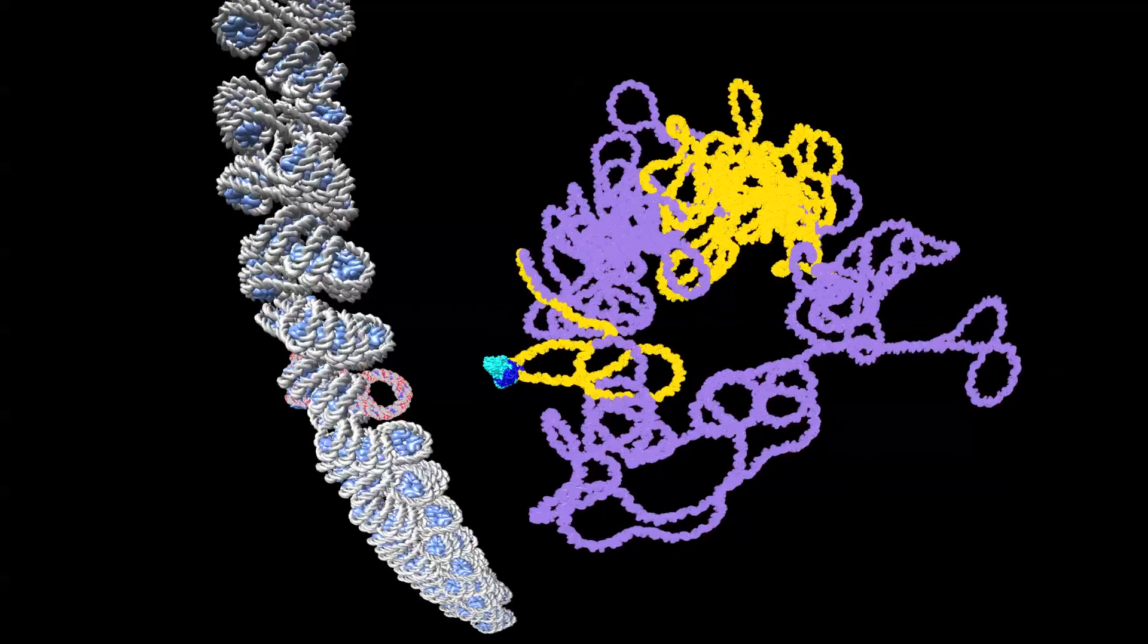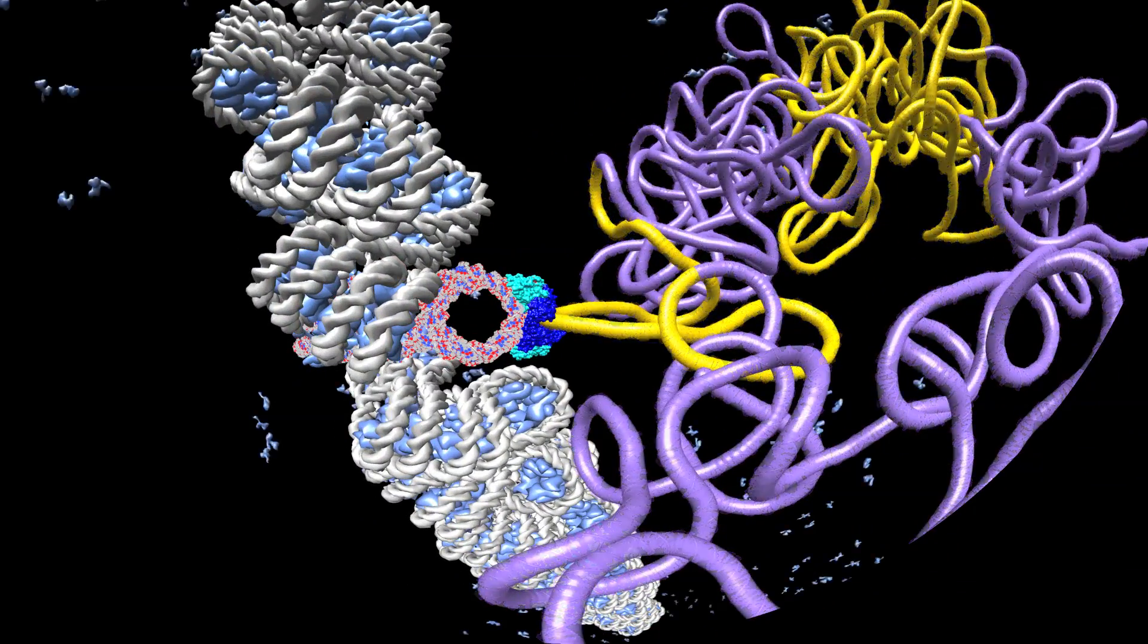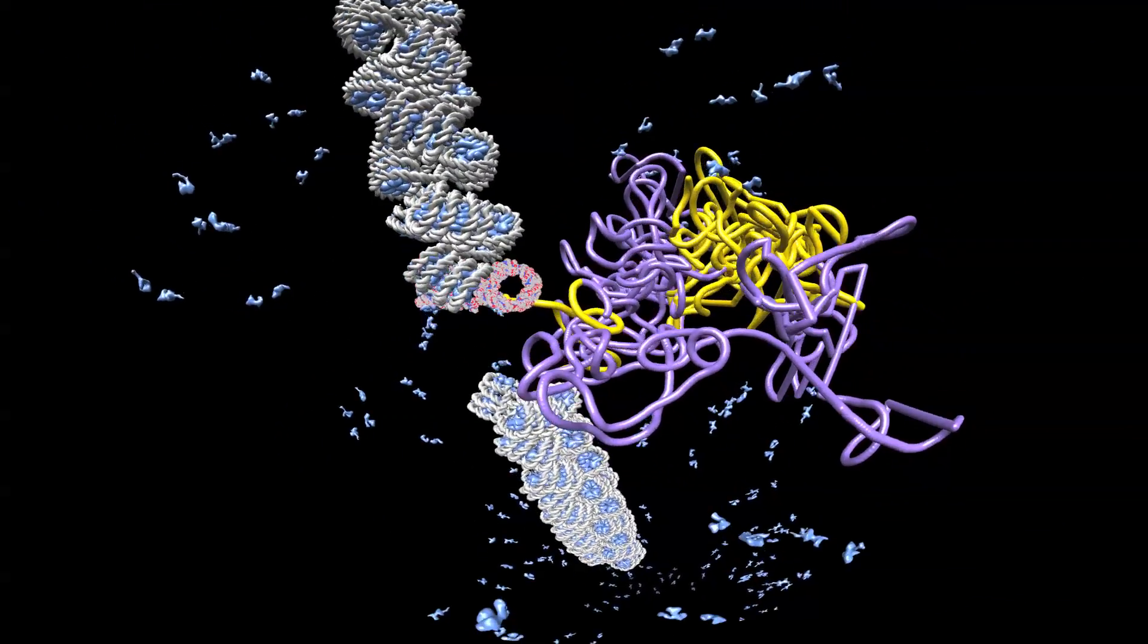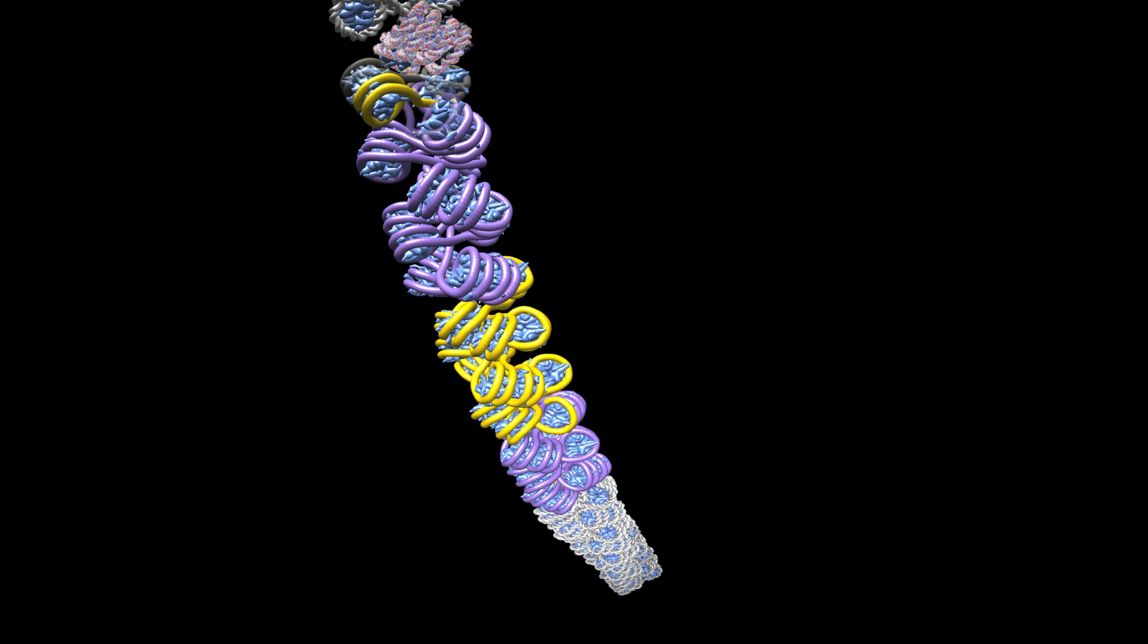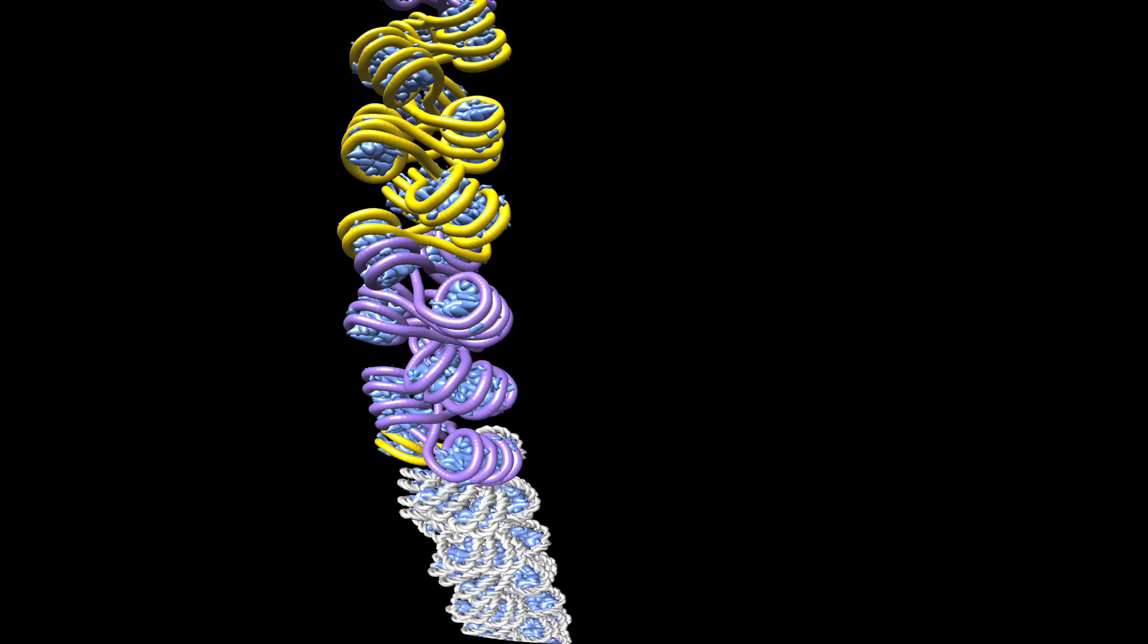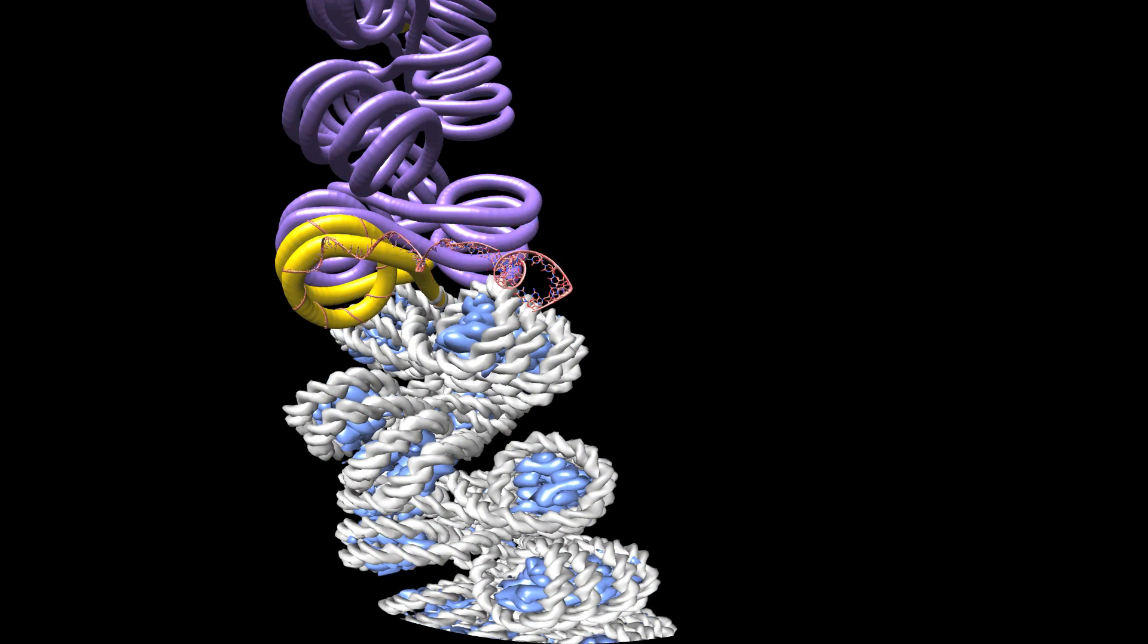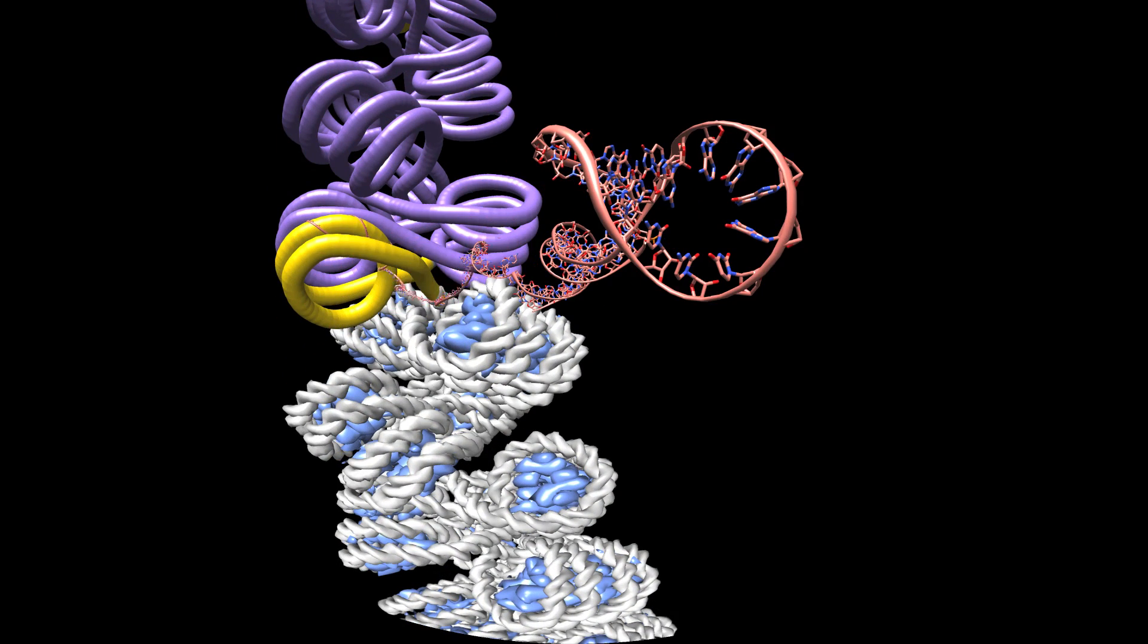Integrase cuts a human chromosome and inserts the viral DNA, which will be spooled and indistinguishable from human DNA. Human molecular machines now produce RNA copies from the DNA in the chromosome.